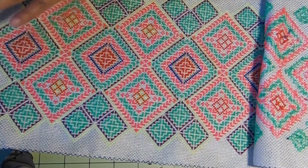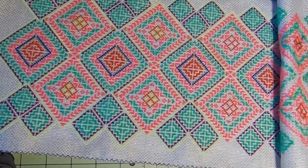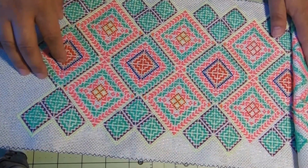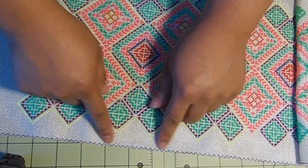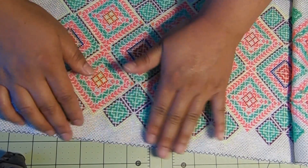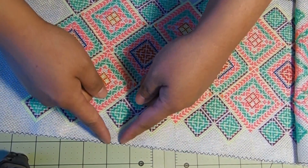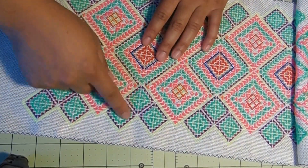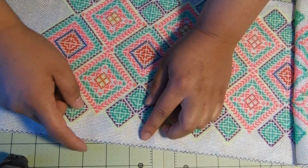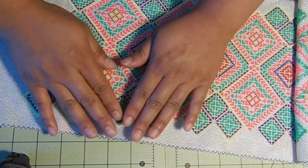Because this is the actual design that I want and I actually like it. Just make sure that you have enough spacing, which I didn't allow enough on the side. But if you do have a sewing machine, zigzag it so that way it is very tight. Or if you hand sew, just go in and out, easiest for it.